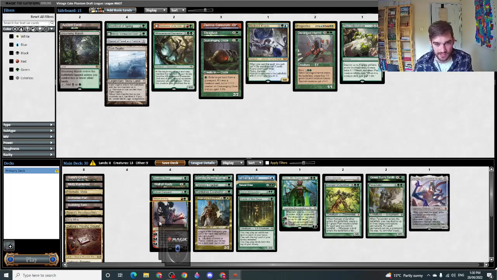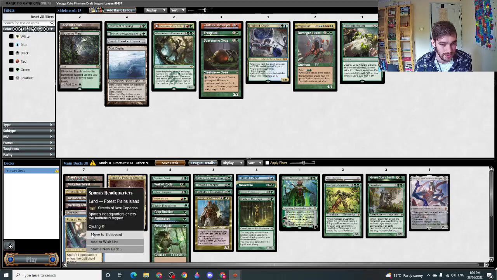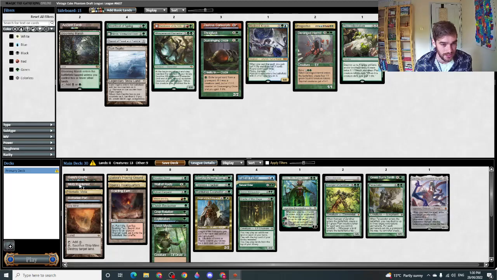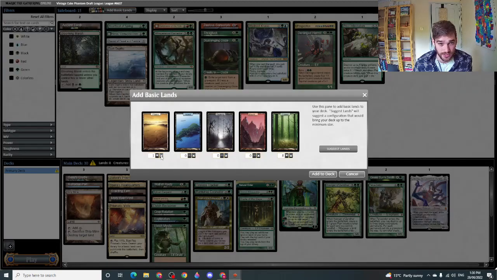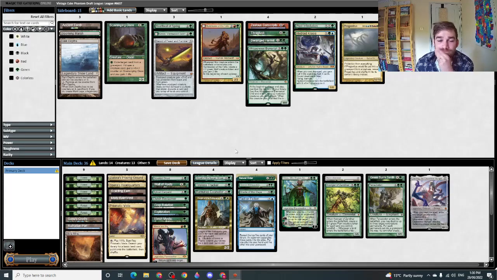Start off with green. We want at least 11 green. Is this green? Forest. This gets a forest. This gets a forest. This gets a forest. I get 5. So I want six forests to start off with. I only ended up with 1 red card. I didn't realize that. And 1 blue card.